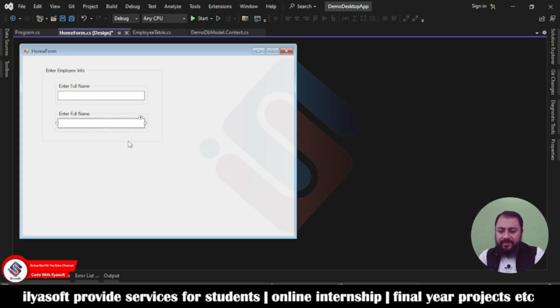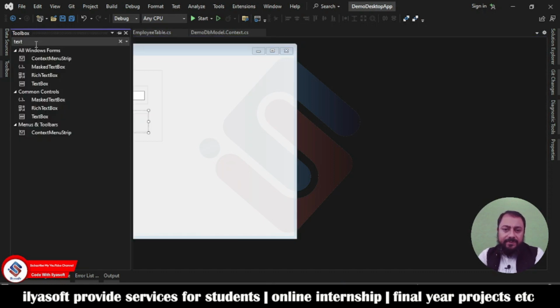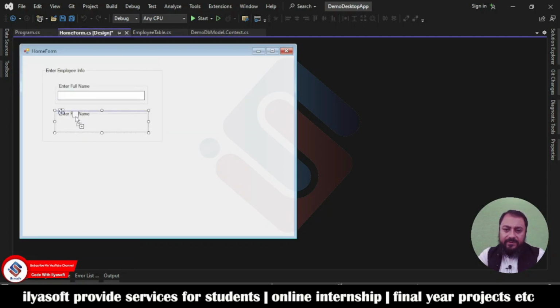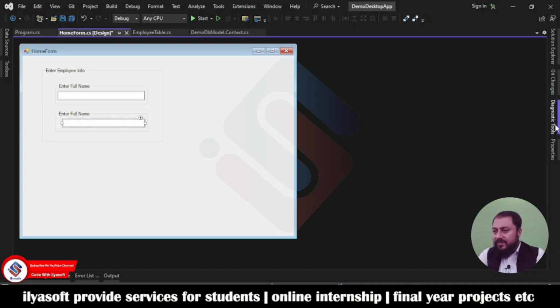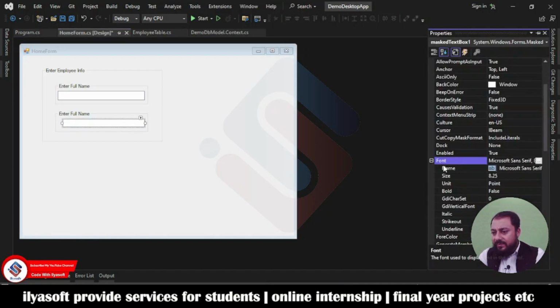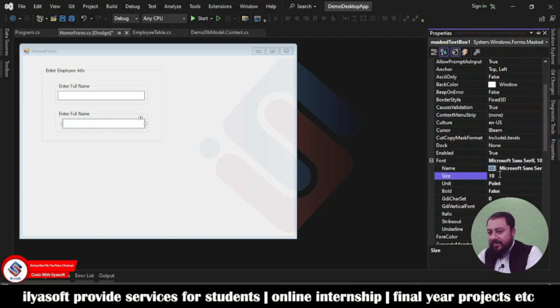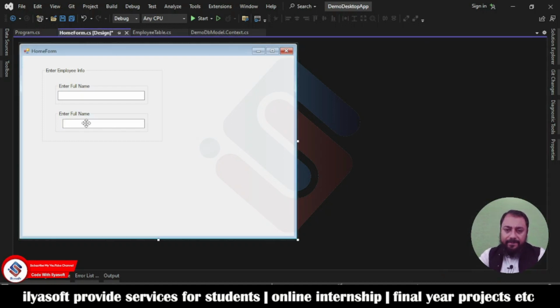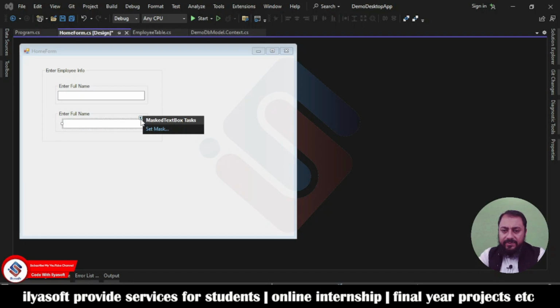For the contact number I'm going to get the MaskedTextBox, this one. Now I'm going to add this, and the font size of this text box is also 10. That's it. Also this name is txtContactNumber. And also set the mask.